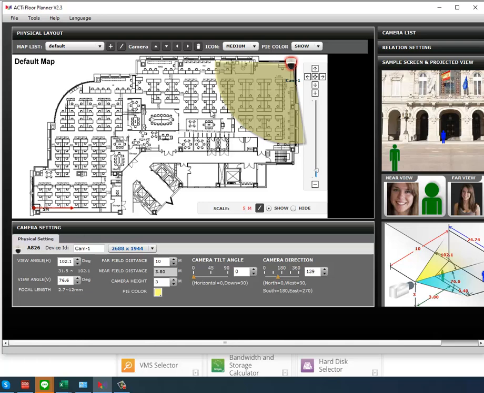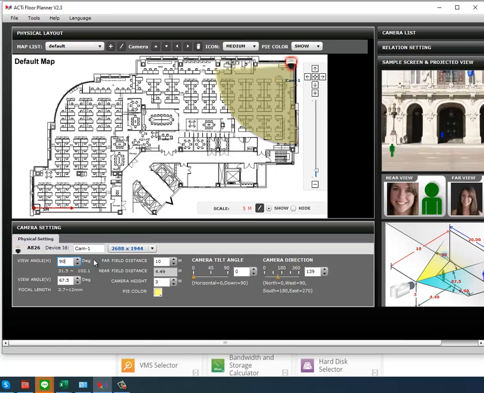By default, it's showing the widest angle, but I can start zooming in, so I can actually specify the angle directly for my convenience. I don't have to go for the focal length in millimeters here. The spec of the focal length of this camera is 2.7 to 12 millimeters, but I'm going to use viewing angle instead. I'm going to directly use 90 degrees. Okay, here 90, it's done now.